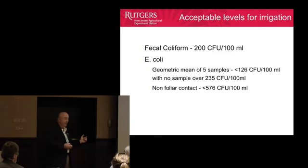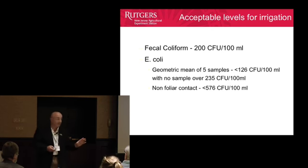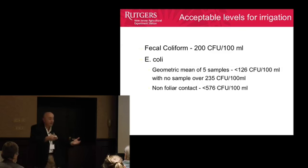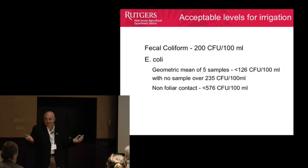One thing to keep in mind, if you're pulling a surface water sample, don't ever pull a surface water sample right after it rains, because that's going to be the highest level of everything. Okay, because of runoff and all kinds of things going on, soil that might get in there and so forth. But it's okay, it's not like you're really skewing the data because you're not going to be irrigating right after it rains. So there's no point in pulling a water sample right after it rains.